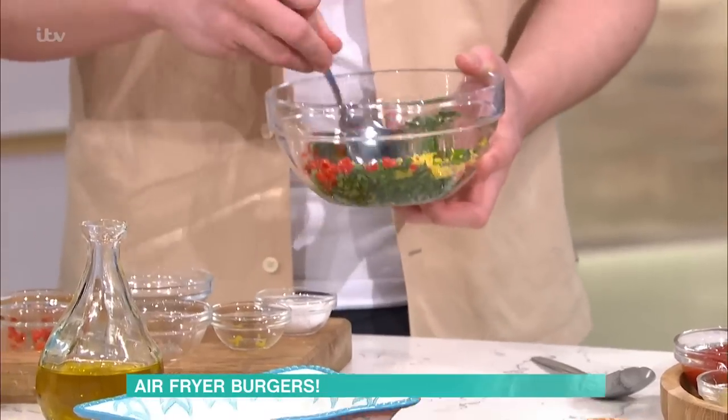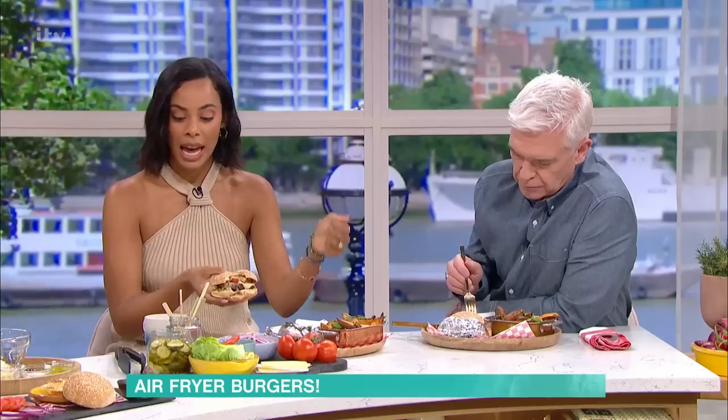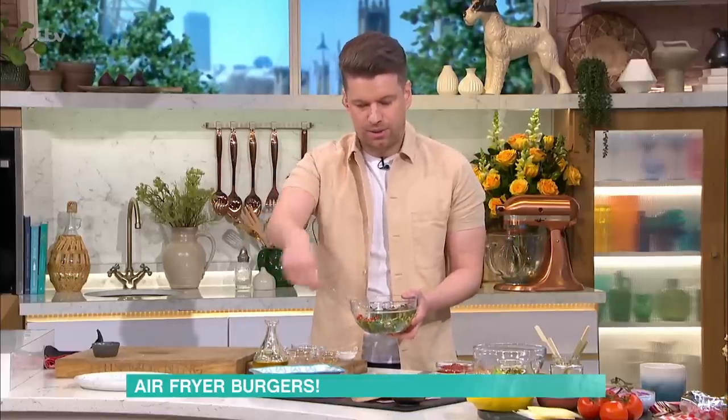So mix that all together. And once your wedges are done, just coat them in the dressing, and that's it. So you literally get the sweet potatoes out and just drizzle it all over them. You can put it in a big bowl and just give them a shake, or I just tend to add it on and spoon the dressing over.